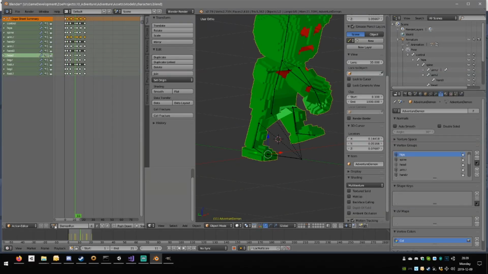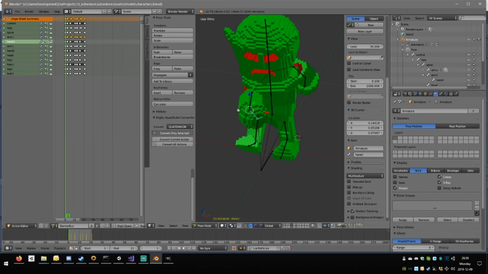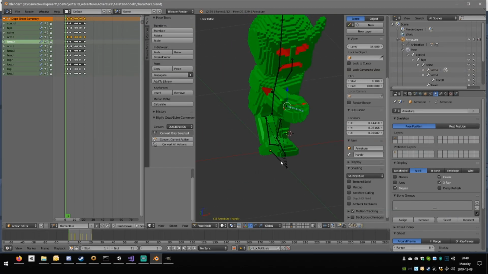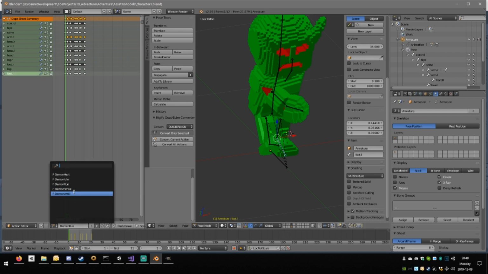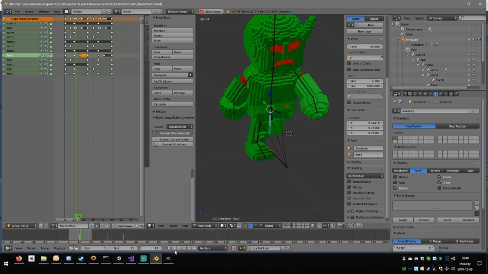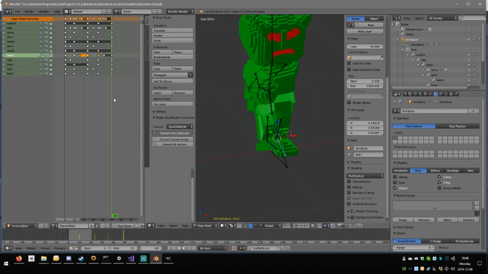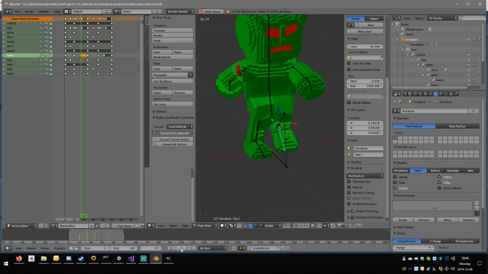Let's do the demon walk for now. Okay, and this is the bone. Wait, it's not working again. Demon walk. Okay, it's working now apparently.